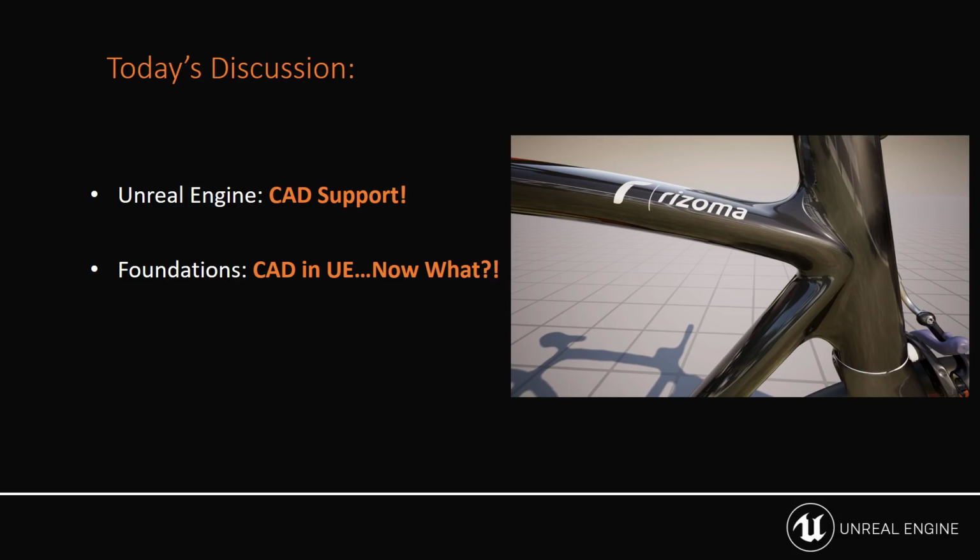How do we work with it? So we're not going to go really in depth in here, but what we're going to do is take a look at how we get that CAD data in, and then how we can start to work with it to start to real-time visualize with that product design or that data. We're going to take a look at Unreal as an interactive environment for interactive visualization and all the capabilities that it can bring with it as an advantage for a CAD or product design visualization tool.